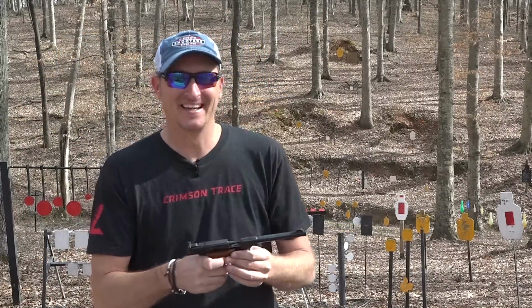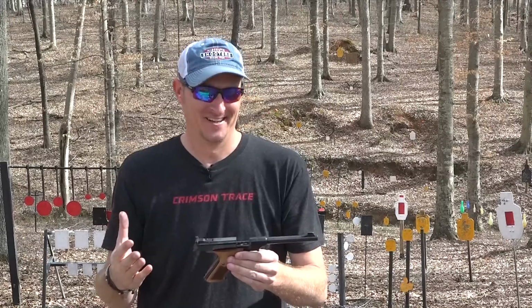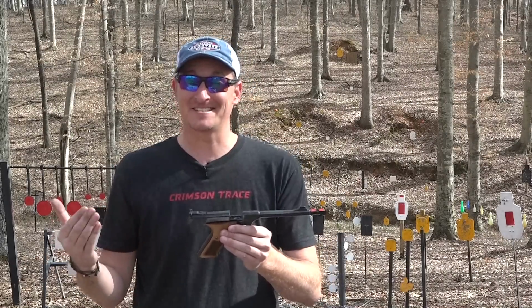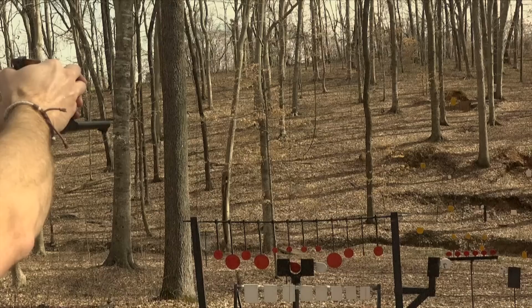Ladies and gentlemen, it is a pleasure to introduce you to Standard Manufacturer's Colt Woodsman. Is it the same? We're going to find out.